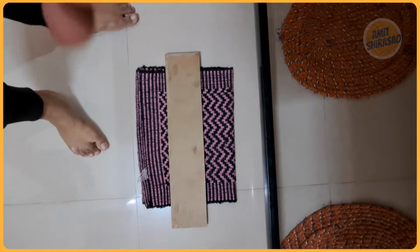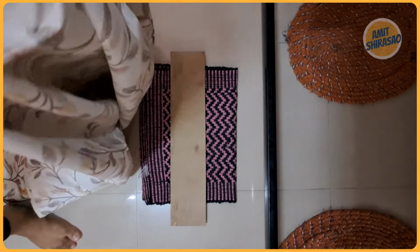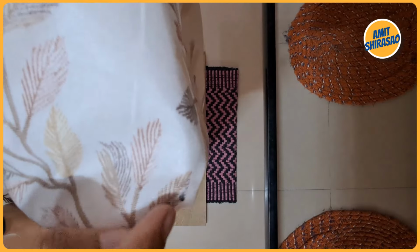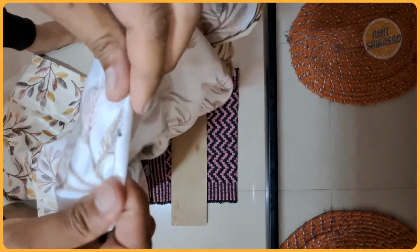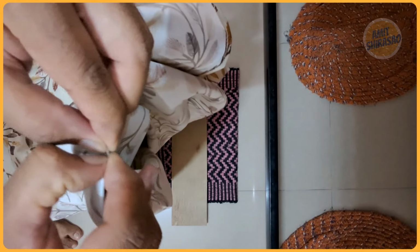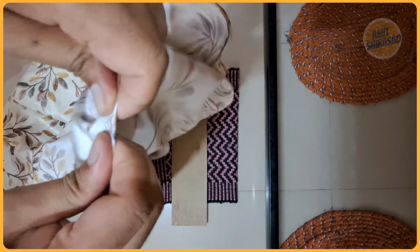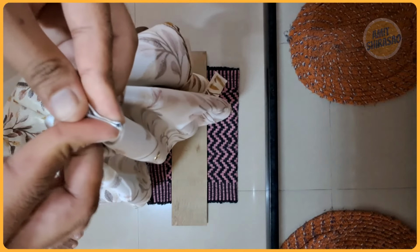I'll put it over here so that it is stable. See, let us say that I want to punch a hole over here. Okay, I have made a marking over here, right? So the way I do it is, I just form a crease over here using my nails, okay, like this. And then I just fold it at right angles like this.